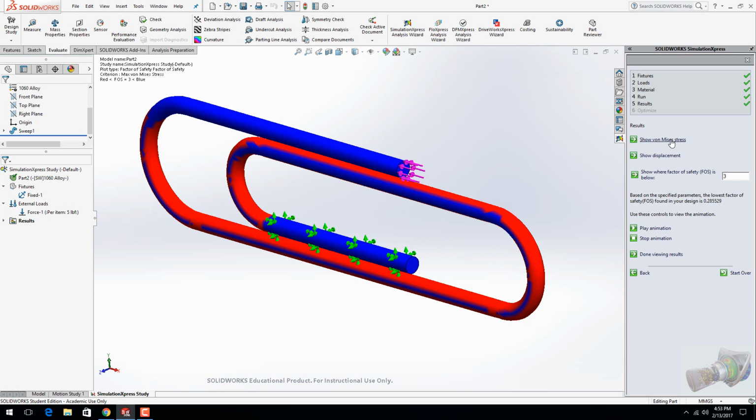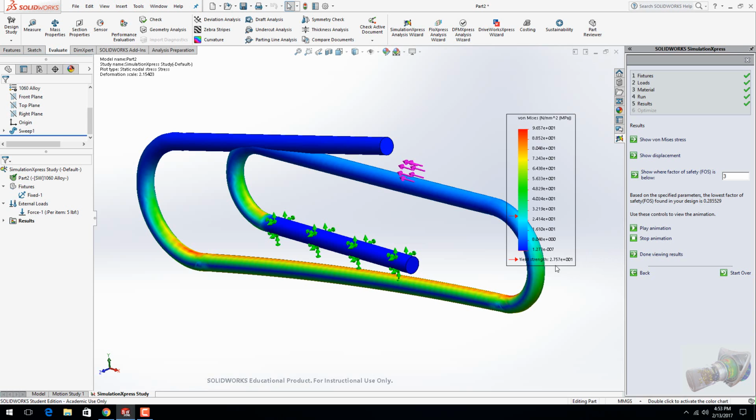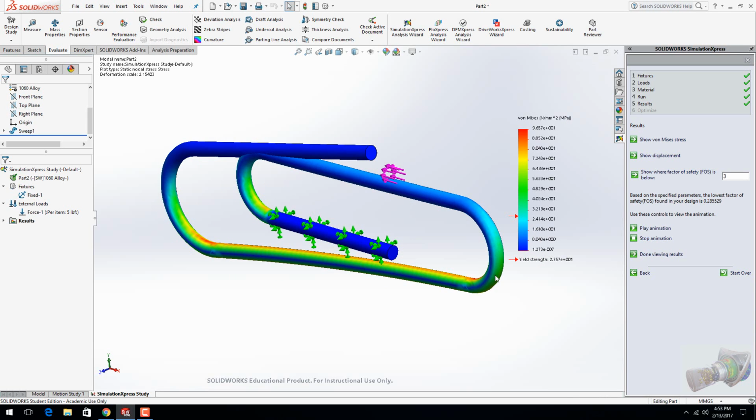Now let's go take a look at the show von Mises. And as we can see here, it gives it to us in MPa. What we're looking at is this gives us a more detailed view. It's not binary like the factor of safety is. But here we have the yield strength in 2.7. Remember, we had it, the decimal place was just moved over a bit. It was 27.57. But you could just do the calculation in your head. This is because it's scientific notation. It's not the easiest thing in this light version to switch it to floating point, but if you could do this in your head, you're usually fine.